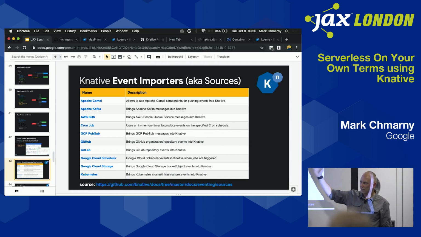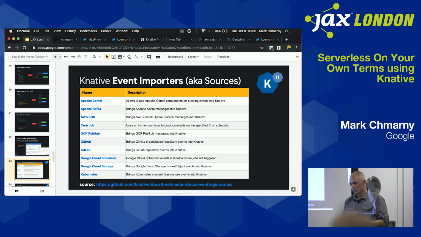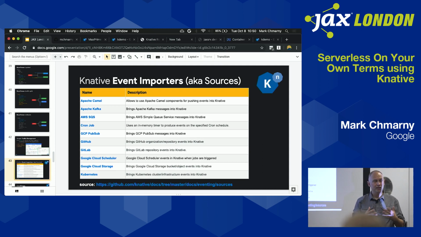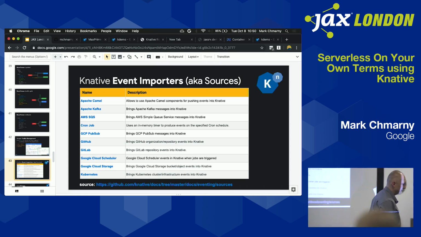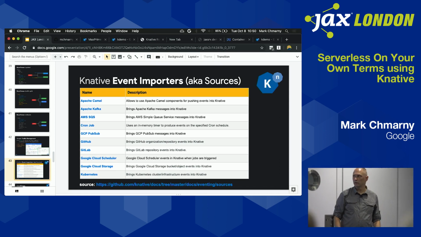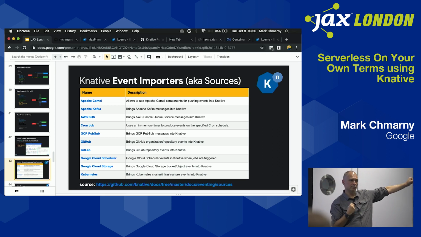I talked about event sources. I selected a few in here that are kind of popular. Obviously, I'm a Google employee, but I also am a Knative fan. So I like to see even services from somebody like Amazon or Azure, because that's a good validation of our services. There are about 30 of them now that are pre-built, which means you don't have to build them. You're literally with a configuration saying, I want to attach myself to SQS, and when an event happens on SQS, I want to invoke this service on Knative. The SQS is on AWS, your service is on Knative on a Kubernetes cluster on-prem. You can do that.